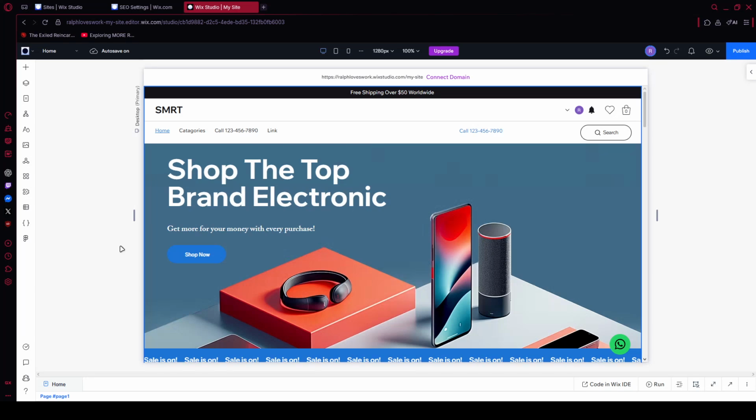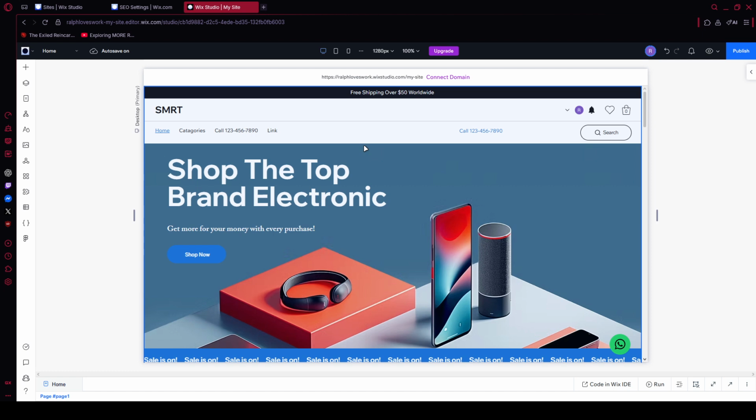In today's video, I'm going to teach you how to optimize mobile performance in Wix Studio 2026 Guide. If your site looks great on desktop but feels sluggish on phones, this quick workflow will help you deliver a faster, smoother mobile experience without rebuilding your pages. We'll focus on using Wix Studio's mobile breakpoint to hide heavy elements just for smaller screens, improving responsiveness and load times while keeping your desktop design untouched.